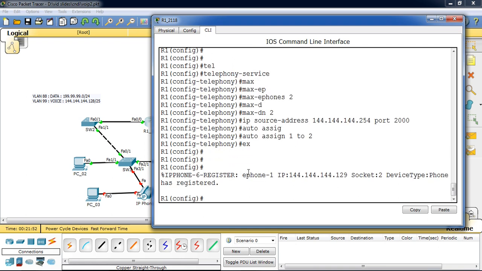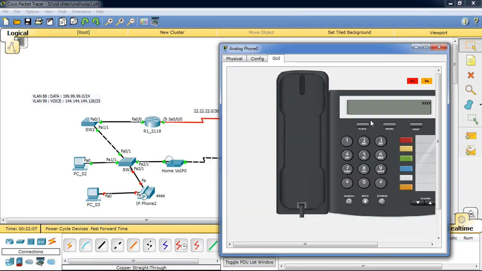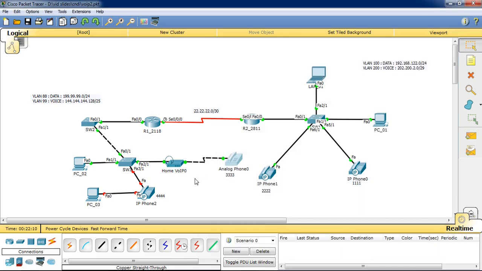Now you can see the phone has been registered immediately as soon as I assign the auto assign command. The reason was, if we don't assign the auto assign command, the router configuration, the ePhone configuration, the telephony service will not configure your phone automatically. Now if everything works perfectly, you should see in the GUI the number 3333 assigned. So that's that. When you're doing it, it's better to give that auto assign command prior to issuing the ePhone DN1 command, issuing the line number.